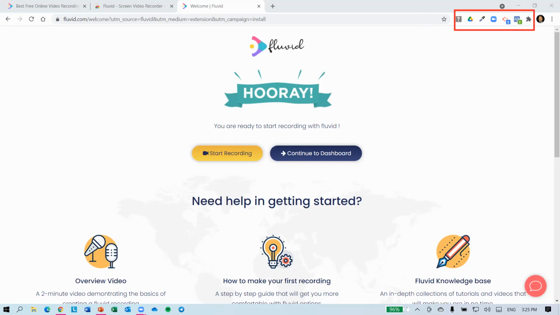Now, if in any case you don't see it, it's not because it's not installed. It's because it's hidden inside because you have so many extensions in your computer. So I'm going to show you how to access this particular extension if you want to begin recording.